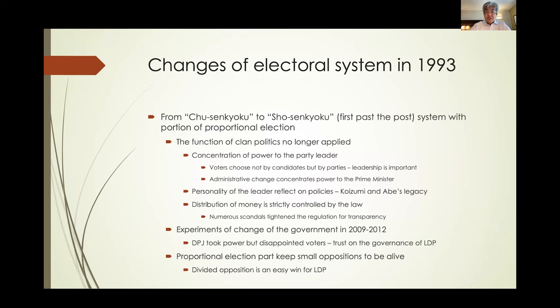I think one of the big differences is the separation of the politician and the industry, because this closeness, or the close support from the industry to the politician, is often considered a source of corruption. And in order to avoid this corruption mechanism, a very strict law was introduced to limit the contribution from the private industry to the politician. So unlike the American system, the super PAC or political action committee, Japanese politicians are pretty much separated from the direct contribution of the industry.